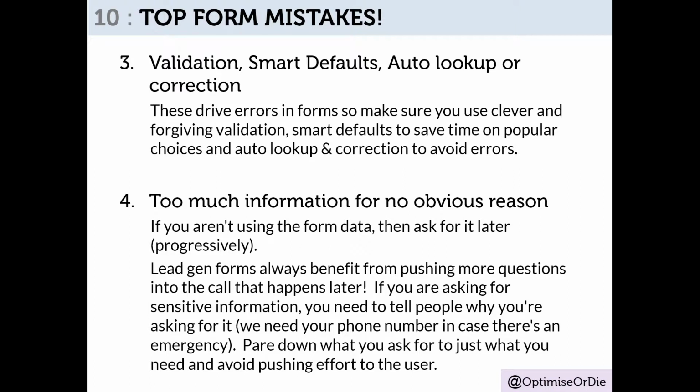I've also seen this recently on a test with Michael, where removing a key field actually dropped conversion rate, because it was something that people really felt the need to supply. So if it's important emotionally for people to give you that stuff so that they feel you've got the right stuff to do the thing for them, then great.